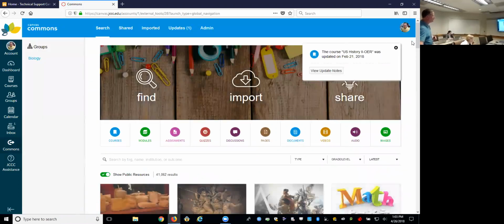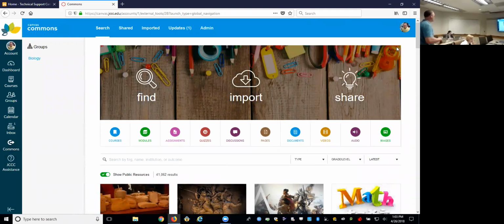First of all, when I go into Commons the first time, it's probably going to say, do you agree or do you accept? And don't get scared by that. It's really just saying, it's like your library card. To come in, here's my library card so that I can go in. And really, it's just saying that I agree not to take stuff from other people and try to sell it at a profit, is really kind of what it's telling me. Because this common environment is a space that is sharing. So I'm able to share stuff. I'm able to pull things from other entities, other schools. And so that's really what it's asking me.